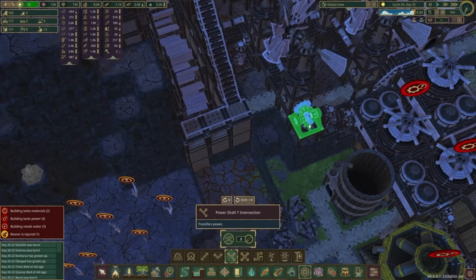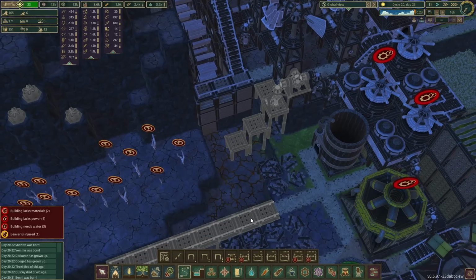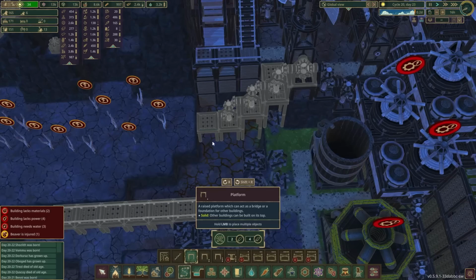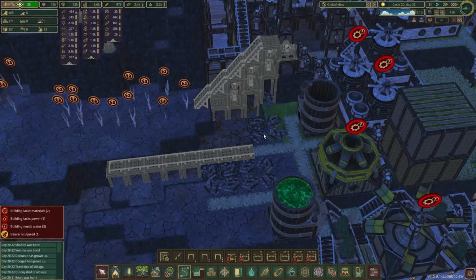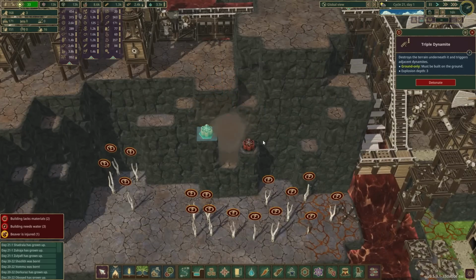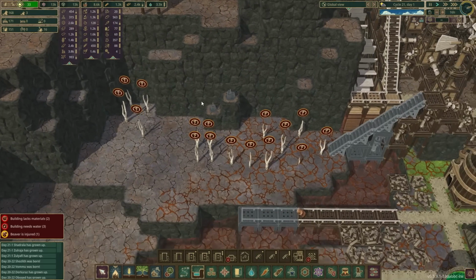We'll build a T-junction. I'm really looking forward to the vertical power shafts that are coming soon. This would have made that so much easier. And I've got to get some way for the beavers to actually build this, because they can't get access to all these things. I will tear out these stairs afterwards. That's just to help them build. First round of dynamite is ready to go. And then we can just stack a little bit more to get that flat.